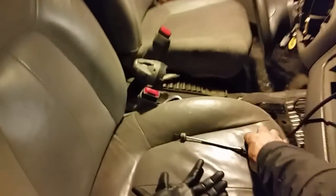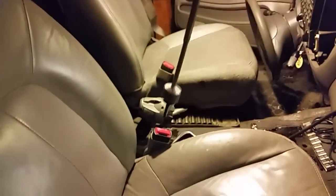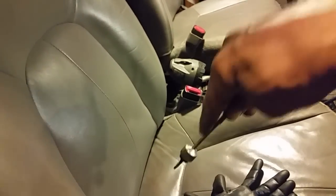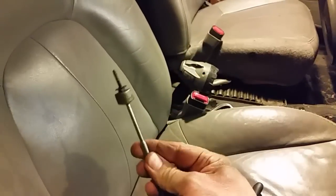And I'll give you a couple tips here. If you're going to do any kind of dash work, your best friend you can have right here is a magnet. Why? Because there are some screws behind this panel that are kind of hard to get to, and they're kind of hidden with these little screws on this particular cover over the heater core. And they're down in there quite a ways, and it's nice to have this to drop the screw down and start it, then put your socket on it. And also, when you take this out, you can't get it off the socket. It just falls back down in there. Take your magnet and just pull it out. This is a very handy thing to have.